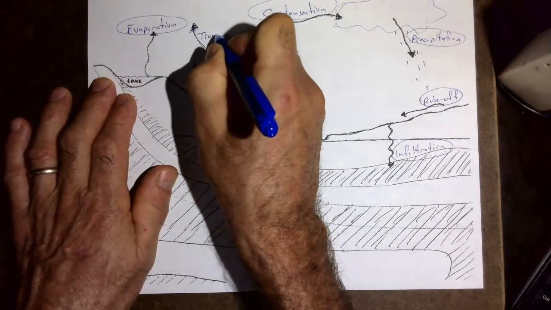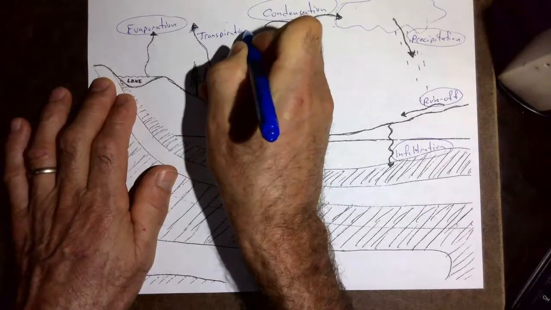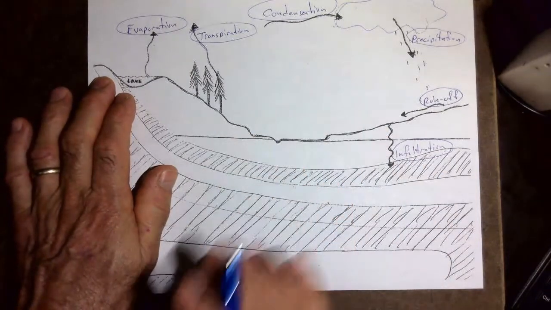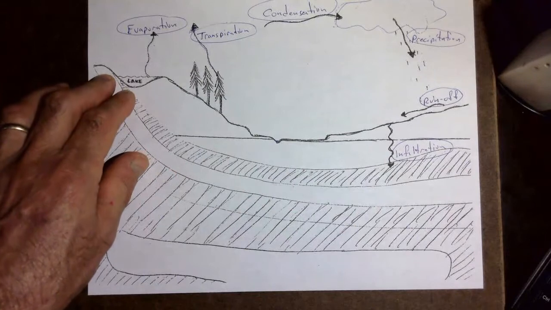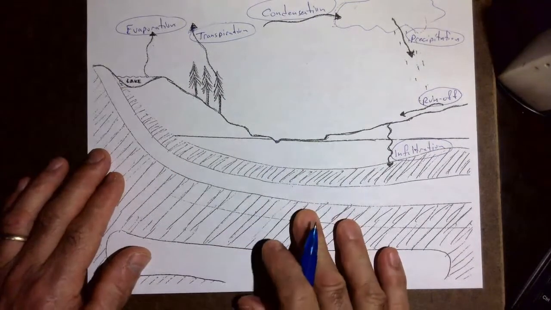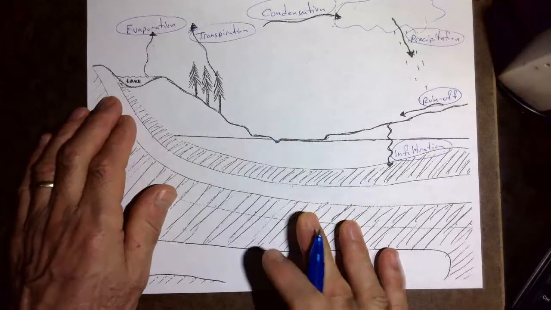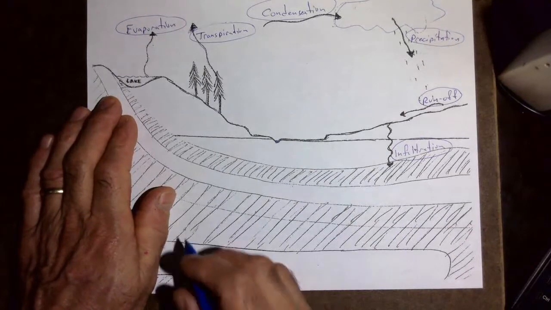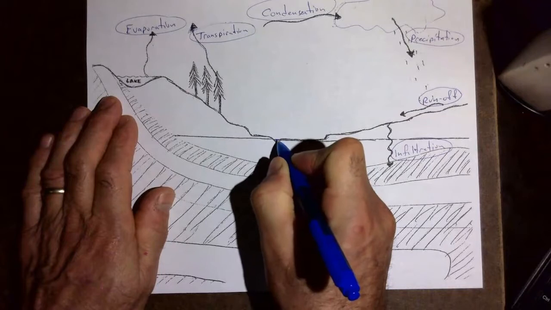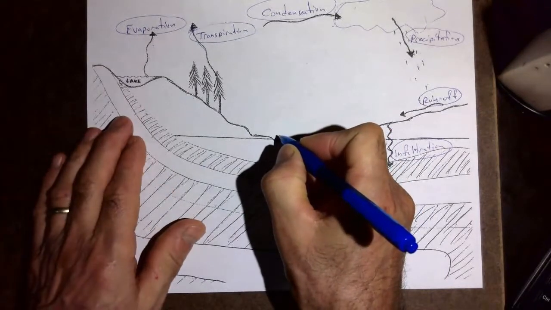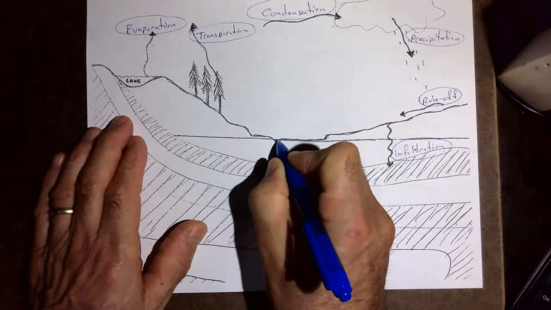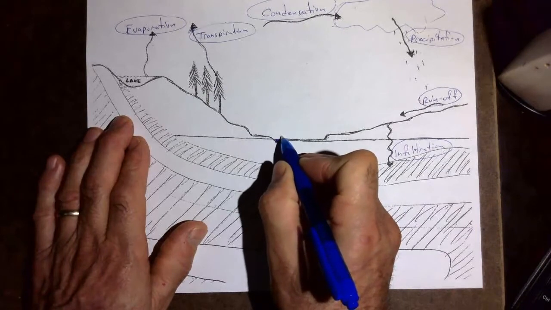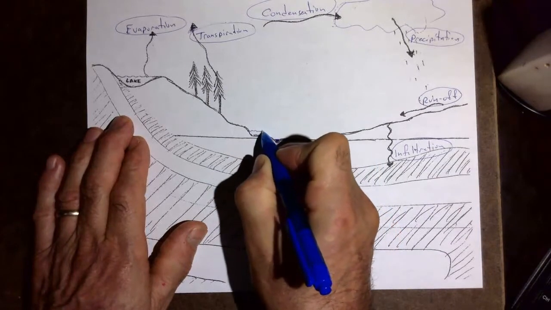That process is called transpiration — not an insignificant quantity, we'll find out. So those are the basic water cycle vocabulary words. Next, we want to add surface water. Surface water is water on the surface — we find it in the streams. This is a little river right here, and when there's a lot of water and the river floods, it's going to come out of its banks and fill in this whole area.